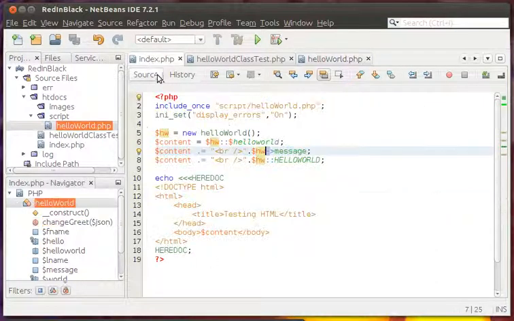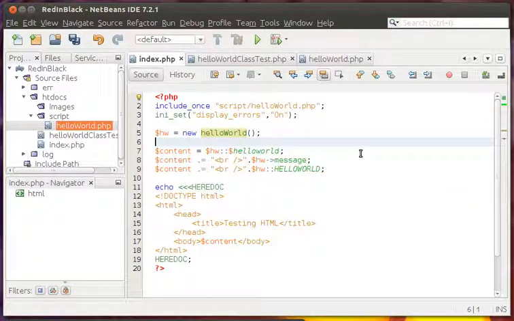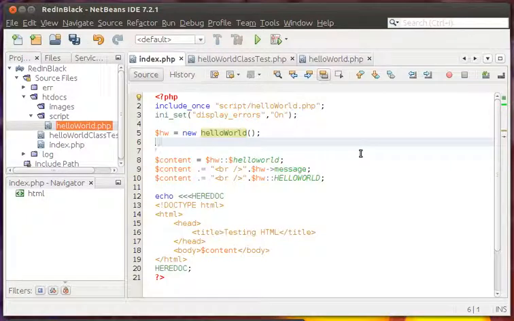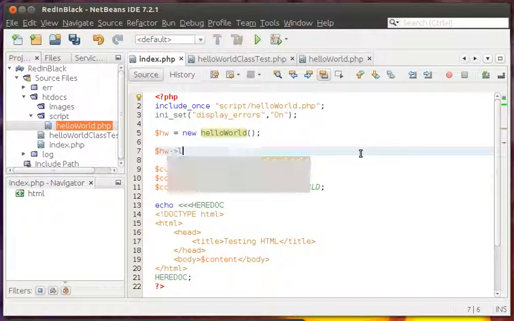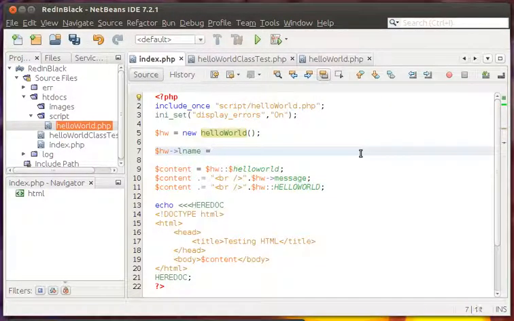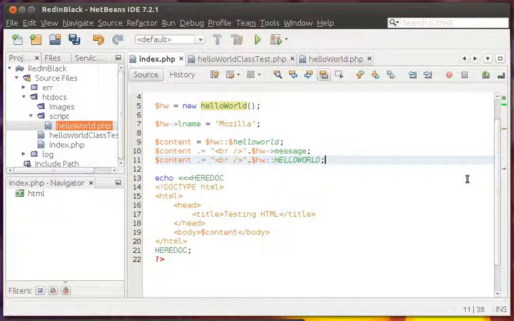We go into the index and we create the object. And let's set the variable L name, W L name equals Mozilla. Alright, so now we got that content. We see all the values that pass.